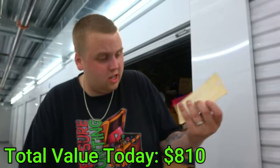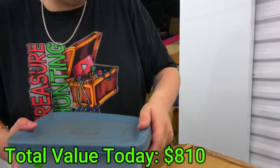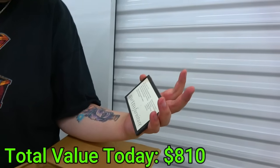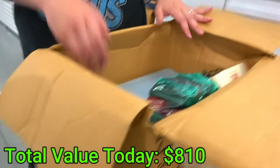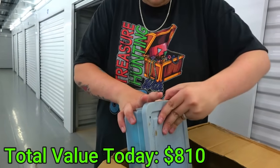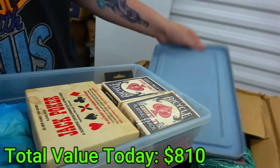These are old. You know they're old? No barcode. No barcode. No barcode. They're freaking old. That's cool. Let me set this right here. And well, I don't know what this is. Is this something to do with poker? Metro furniture? No. That's just thrown in there. This right here, whoa, there's a whole match collection down there. But look at this. Is this more cards? Yeah, look at that. More poker cards, along with some chips.